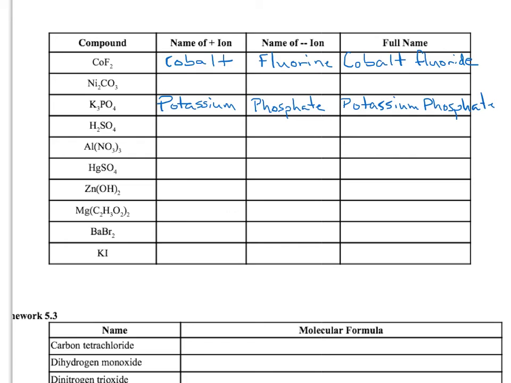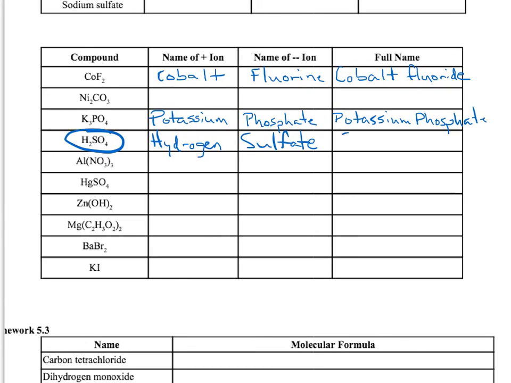I'll also do one more, and it's the H2SO4 here, just because that is kind of a special one. That one doesn't really apply to the positive ion, negative ion, although we could say hydrogen and sulfate. The trick on this one though is that this is an acid, so it's just sulfuric acid. And that's all the help I'm going to give you for that one.